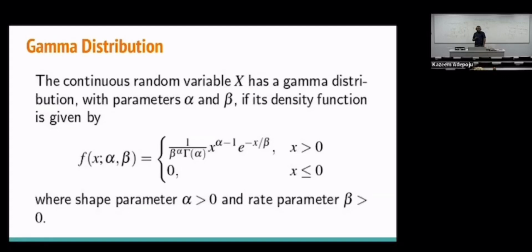Introduce a parameter alpha. There's something I want to do. When alpha equals 1, plug in 1. When alpha equals 1, that is going to take you back to the exponential. So the alpha is the number of events, more than 1. When alpha equals 1, you are into the exponential.